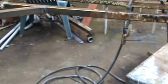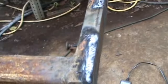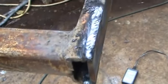I ran a tap back through these holes, and I'm gonna do that with the other side after I get that thing welded in. I'm gonna run a tap back through the holes, and I will grind all these edges. Well, actually sand them with the flap disc, and clean it all up. I still gotta plug these ends. What I think I'm gonna do is, when I stand it up again, I'm gonna do what I did here. You notice this, I shot a short little bead in that corner just to tie in both sides and make it really solid. Then I'm gonna cap off this end. Cap off the end in the front. Probably what I'm gonna do is take a disc and sand this thing till I'm flush with this. Then I'll take some flat bar and cap it all off, and I should be okay.